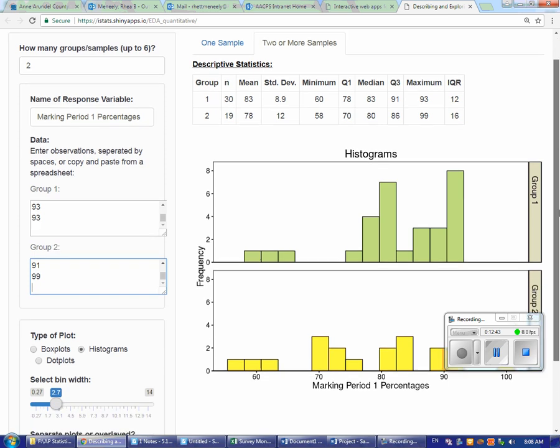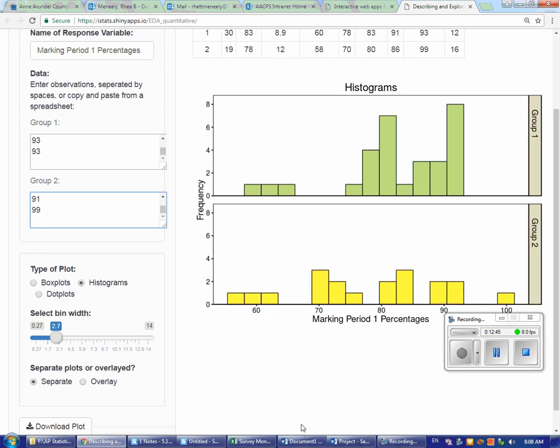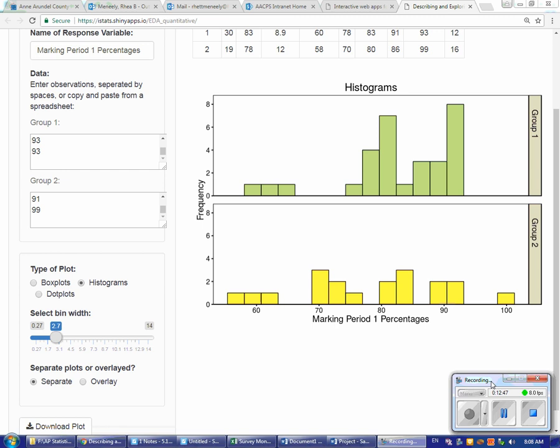And what's really awesome about this is that it'll automatically create 2 histograms with the exact same scales. If you were using Excel, there's a lot of formatting that you have to do to make it work. So you would have to adjust your x-axis and your y-axis and the width of the bars, and it can be kind of annoying. So this is all you have to do really for this first part.